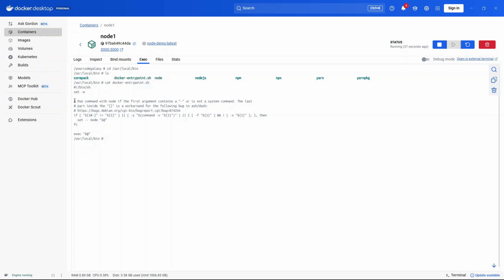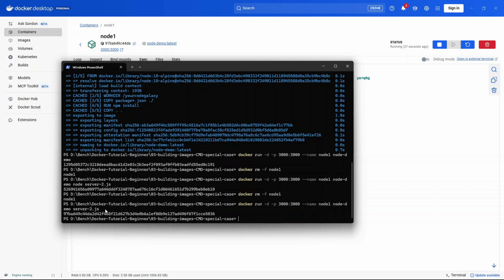This is what makes the node image special. You see, here it is setting the word node before any other word which is not a command itself. Because we provided it just with server-2.js, node was able to identify that this is not a command.